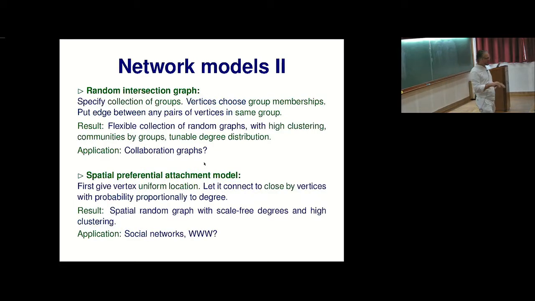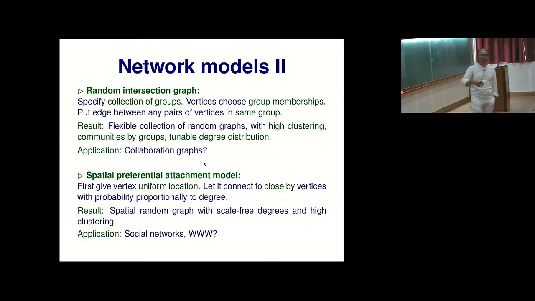There is also something which is called the random intersection graph, and in the random intersection graph you're trying to model who belongs to which group. So for example, for the collaboration graph in MathSciNet or so, this might be an appropriate model because connections are being formed between authors because of papers they write jointly. Then, when a paper is written between 5 authors, you add a complete graph between these 5 authors. And that's very similar to what the random intersection graph does. So application may be collaboration graphs.